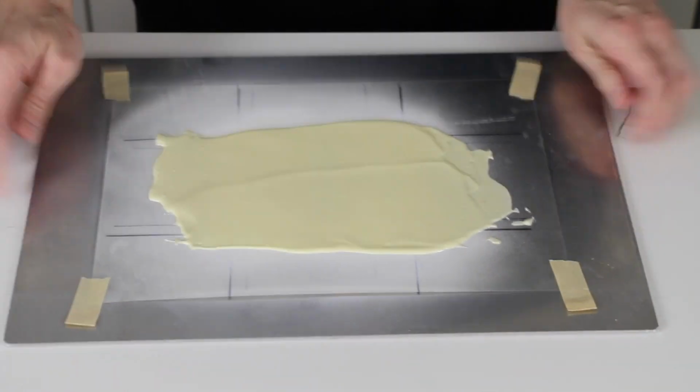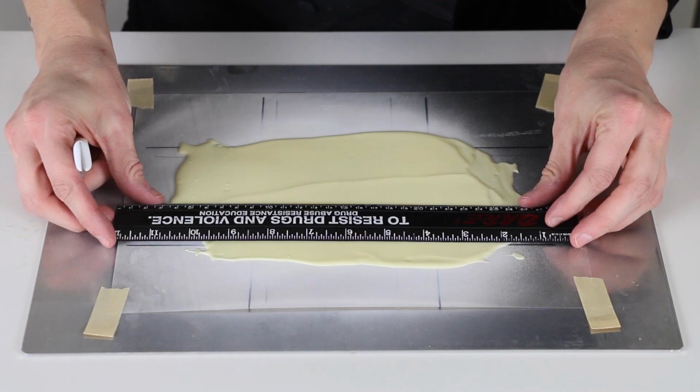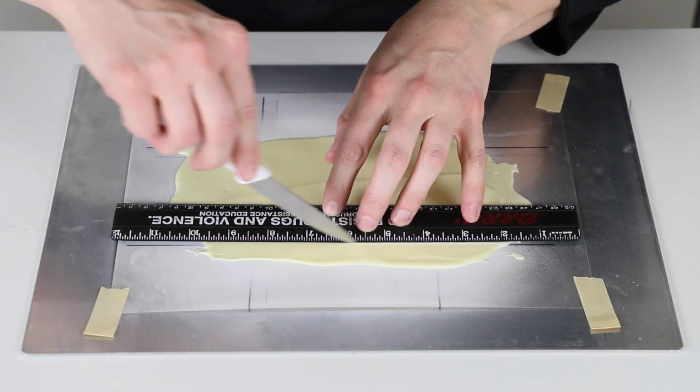Here I just tap the bottom of the sheet tray to smooth out my chocolate a little bit. And once the chocolate's set up, I just follow the outside lines to cut out my Polaroid box top.